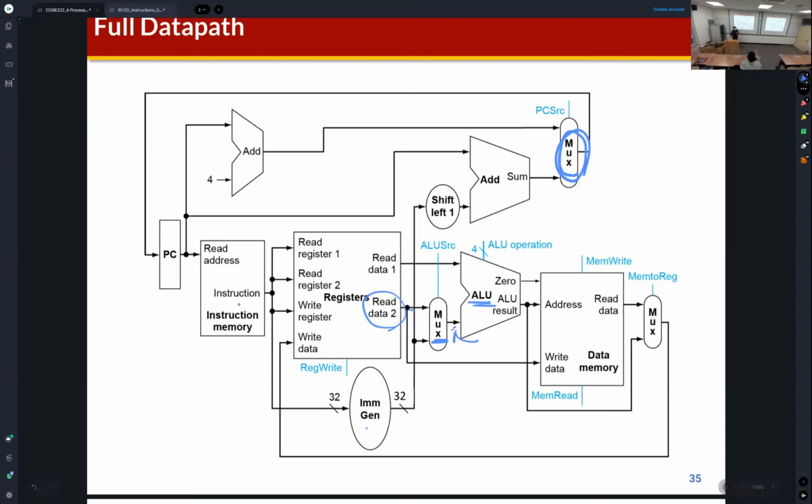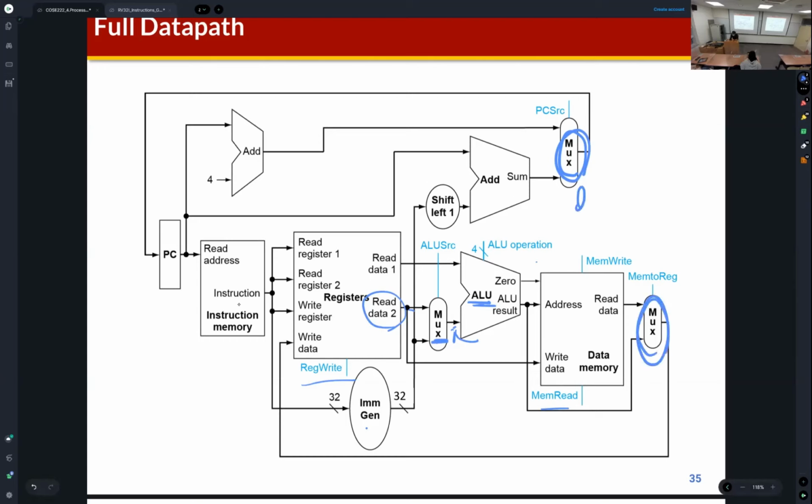And if we use a multiplexer, then we require a selection signal. This selection signal is also a control signal, so the control signal should be determined by the instruction. You can find several control signals here. Also, you can find another mux here.